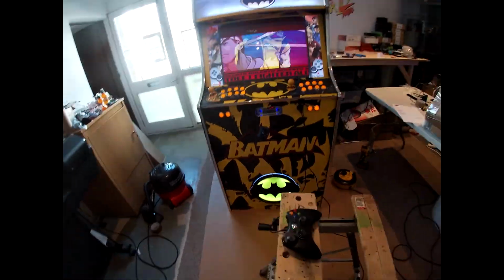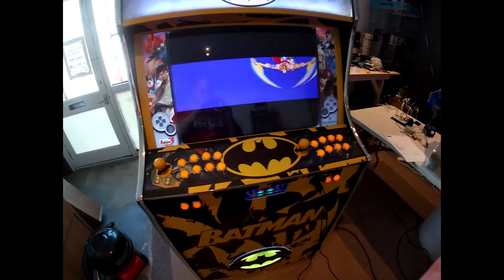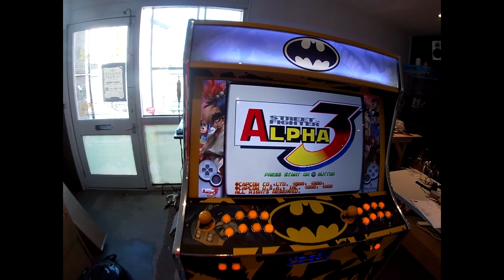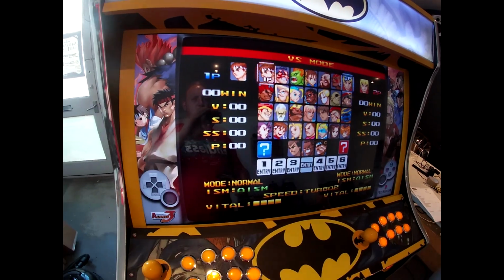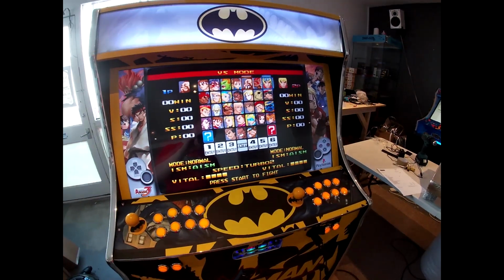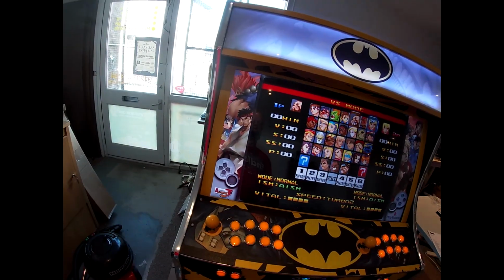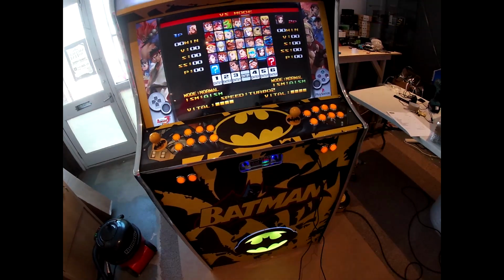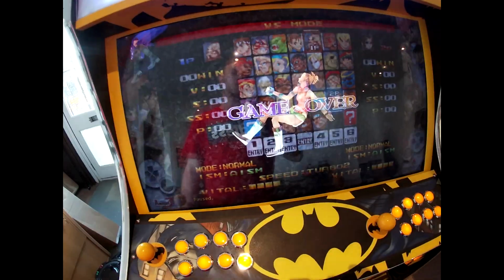So let's go over here, turn this down. So press start on controller 1. Go to versus. And as you can see, player 1, oh, nearly dropped the control. Quite difficult to do with one hand. And controller 2 just moves. So we know that the controllers are synced. Okay. Now we hit the left pinball button.